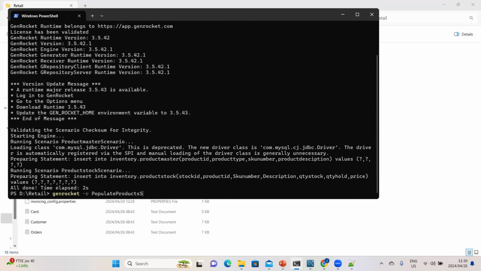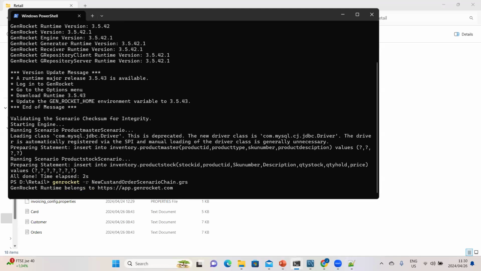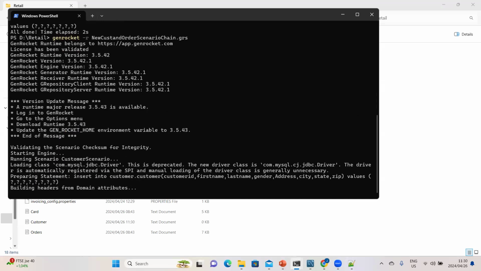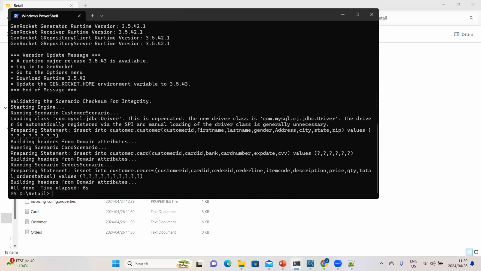Let's quickly go through and populate those customers. So here I am using the new customer order scenario chain. I'm going to be executing that. Again, the engine is spinning up and we are busy inserting those 100 orders into the customer table.